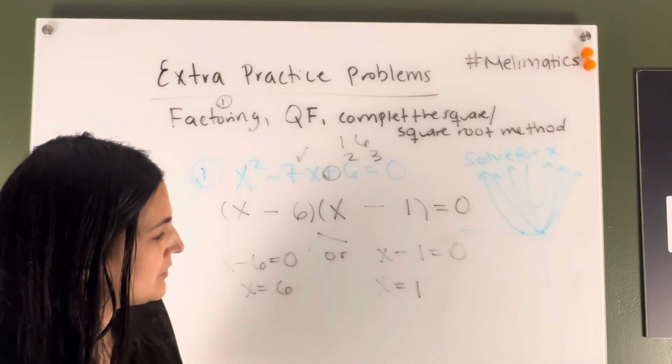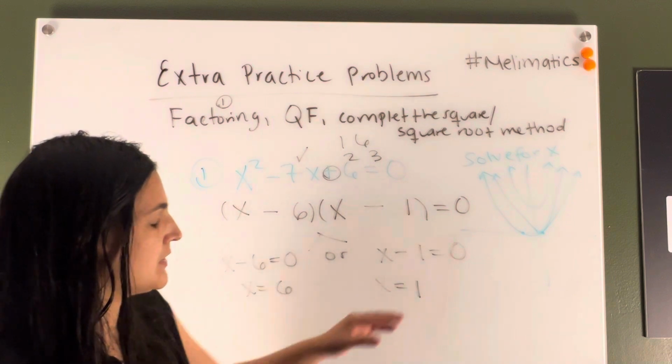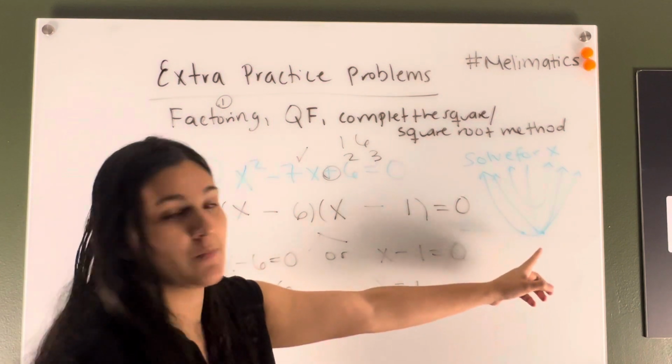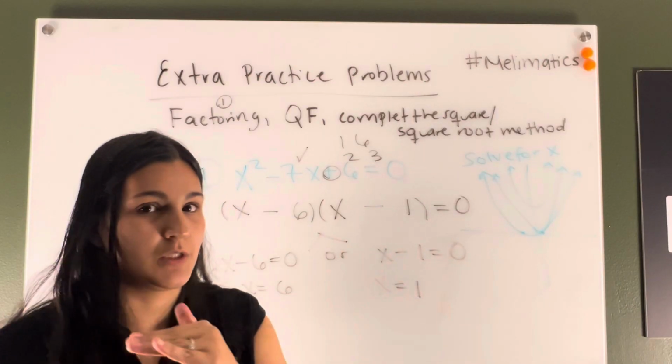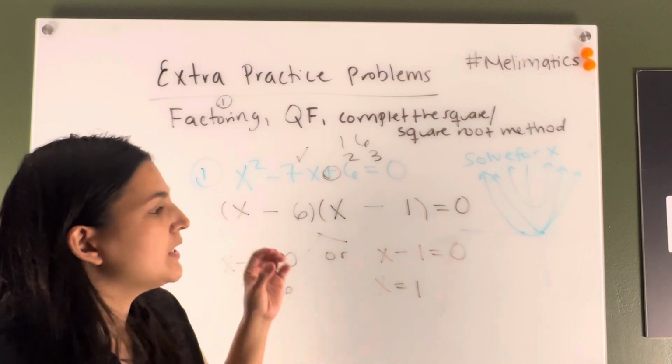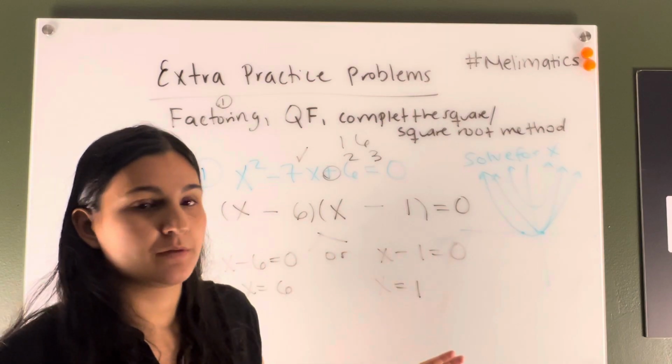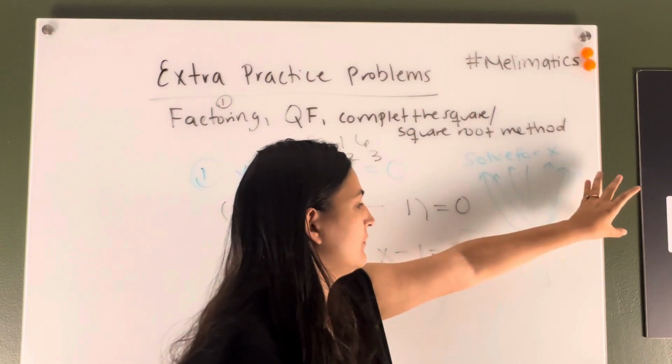Okay, so we've done what we need to do. That's x equals 1 and x equals 6, which means at (1, 0) and (6, 0), the parabola or the quadratic function is touching the x-axis, right? So that tells you kind of where the parabola is at, right? So that would be over here, in the first quadrant.